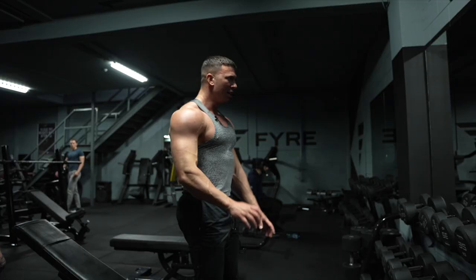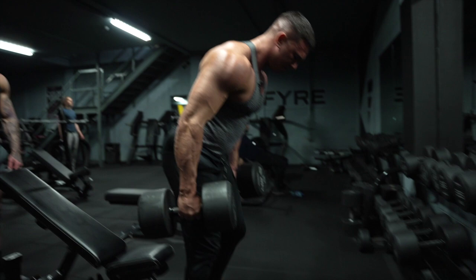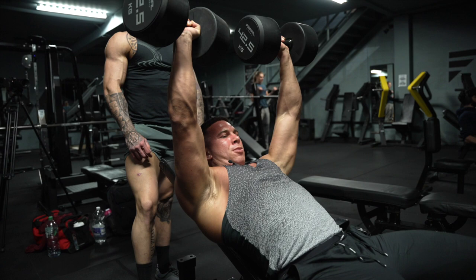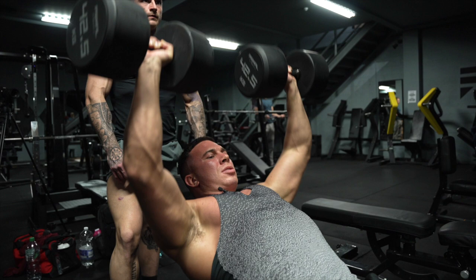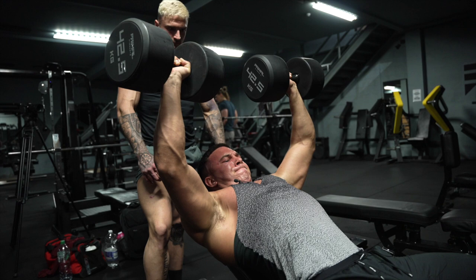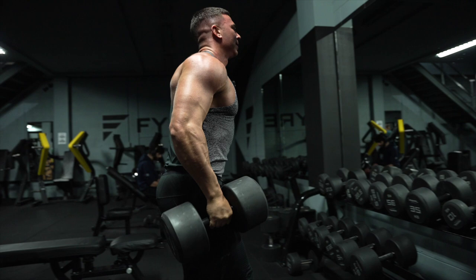Yeah. Backups are usually about 20% off your top set. So 50s was the top set there, 42.5, so. Yeah, I've got it. Proper fatigue, but it's good though.